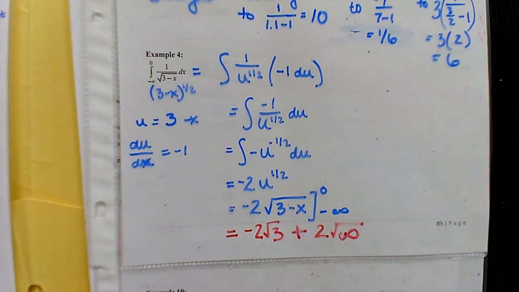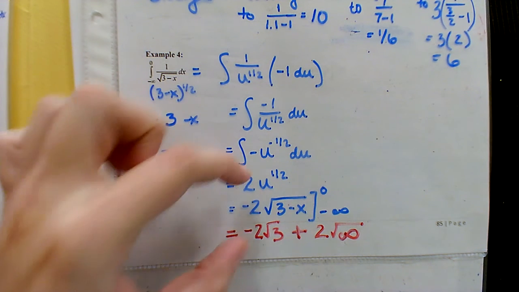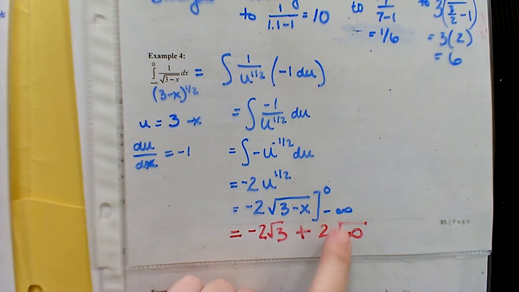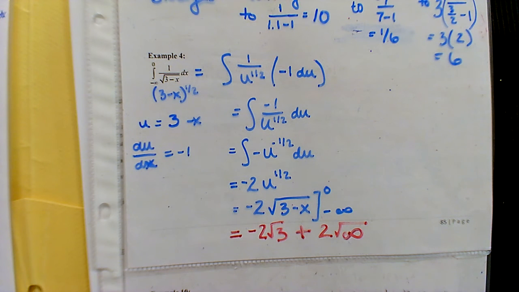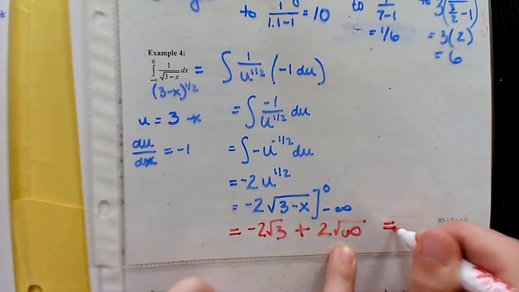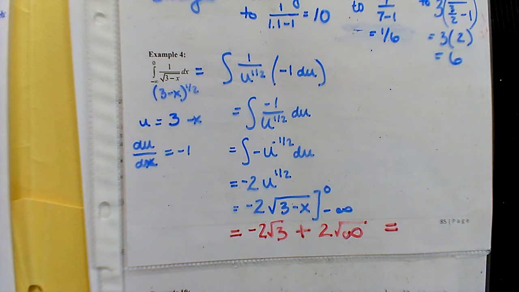We're not necessarily doing growth rates in this one because we don't have a fraction. We can't really compare what's growing faster in terms of the numerator or denominator. So for this case, since it's not a fraction, we're just going to physically think about plugging in infinity and see how that affects our value. So if you have -2 square root of 3 plus 2 times the square root of infinity, what do you think your value is?